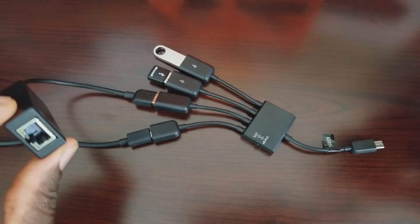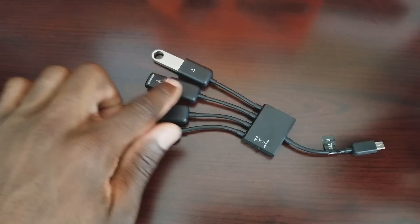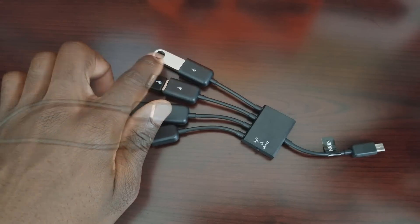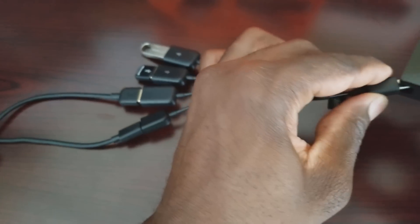On the Fire TV third generation, one port can be your Ethernet if you go that route. You also have your Bluetooth dongle port — this is where your keyboard and wireless mouse attach. I also have a USB drive plugged in here where I can add files and other things. All I have to do is plug the hub in here.